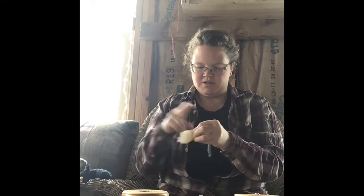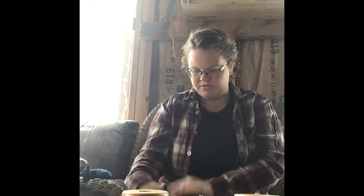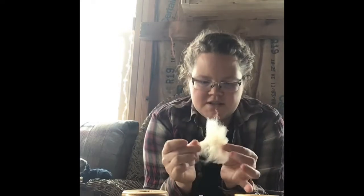I'm just opening the tips up again. Sometimes if you take too big a bunch, it wants to get stuck in your carder, so I don't like to take a big bunch at a time because I don't want to waste wool. It will pull out any second cuts in your fleece or even just a little bit of dirt or a piece of hay or oats. The color of this is really pretty — it's a cream color. She has some brown on her belly, so there's a little bit of brown in this, and I think I'll incorporate that into this spin.